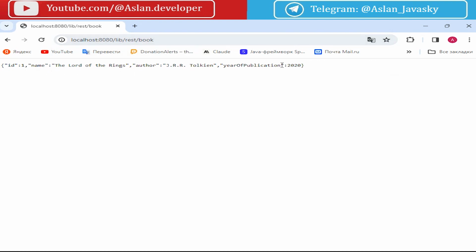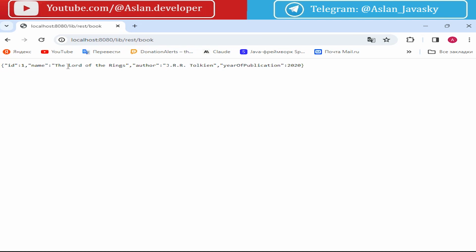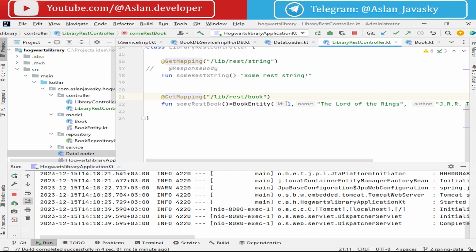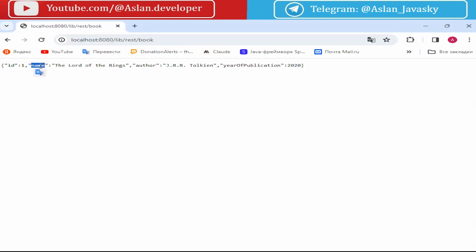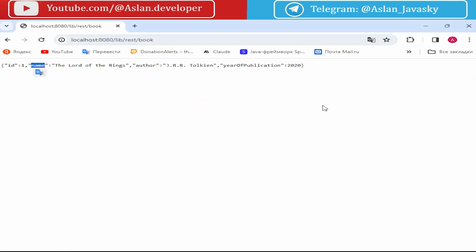We see this is JSON format inside curly braces. This is curly braces open and key value. The field ID, key value 1. We see ID is 1. The next key is name, the value is The Lord of the Rings. This is the name parameter.